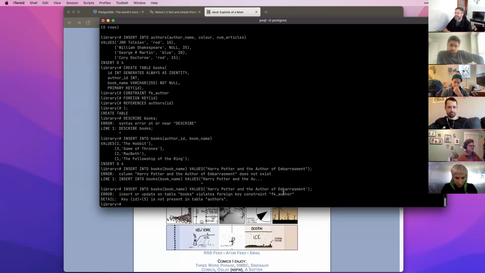I must add something that exists in the other table. I must give a relationship. So I don't have the author of embarrassment in the other table, so I cannot add this record. It gives me an error when I try to add this record, and so I have to deal with this somehow. There must be a record. In this case, I would probably require that I add an author or the author exists. So search for an author, find it. If it exists, great, use the ID. If it doesn't exist, then create a new author.